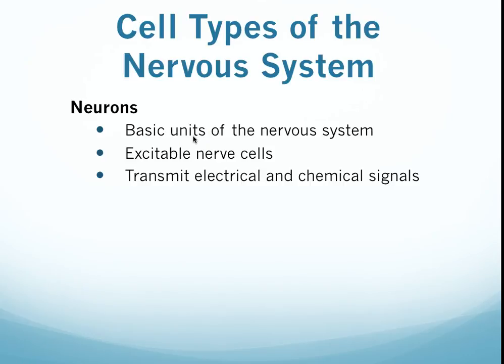These cells are nerve cells. They are excitable, which means that they can be activated. And when they are activated, they will actually transmit electrical signals, okay? And ultimately chemical signals to be able to communicate with other cells with which they are connected. So this is what forms the neural networks, this ability of one neuron to become excited, to transmit an electrical signal, release chemicals that will then bind to the next neuron so that that one can become activated and send the signal down and so on. I mean, really, how else are we going to get signals from the brain all the way down to the bottom of your foot? Well, this is how we do it.